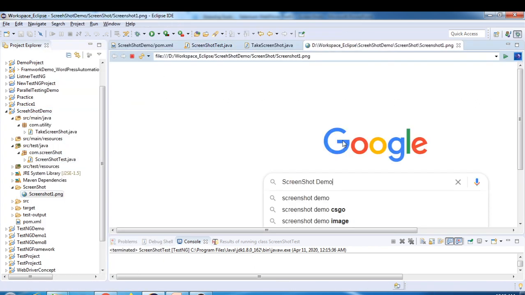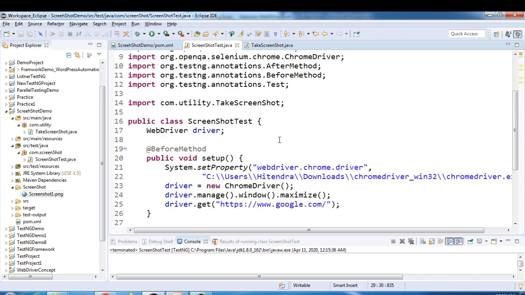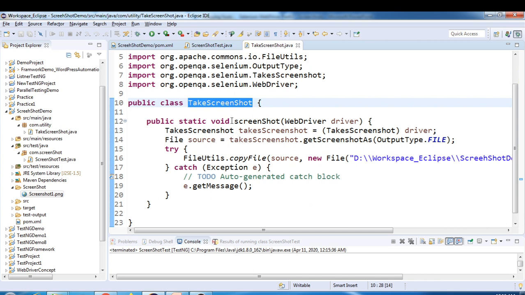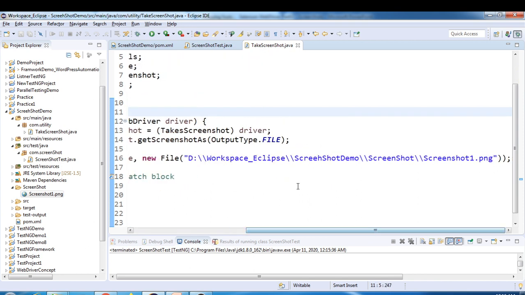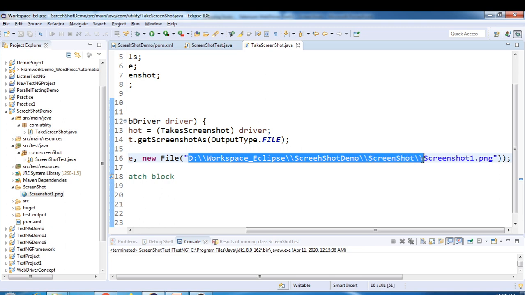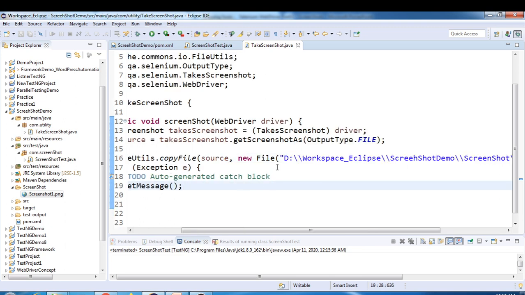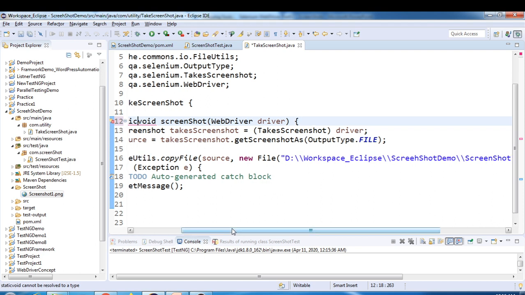Here you can see the same screenshot has been taken. So this is how you can create the utility method in a separate class. What you can do here is, instead of giving the whole path, let's see what happened.